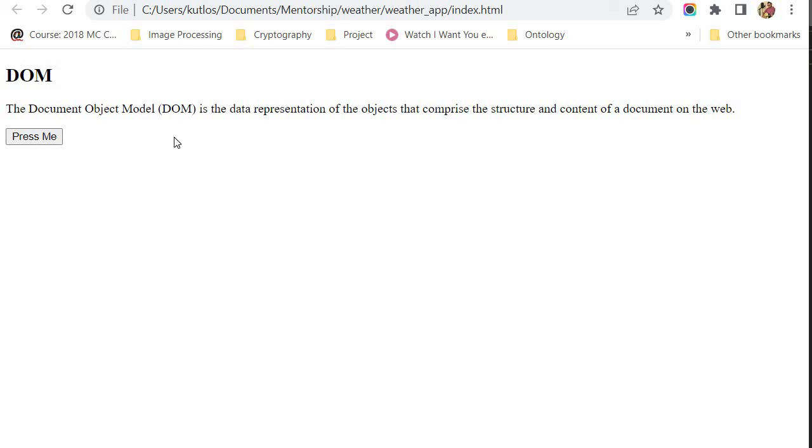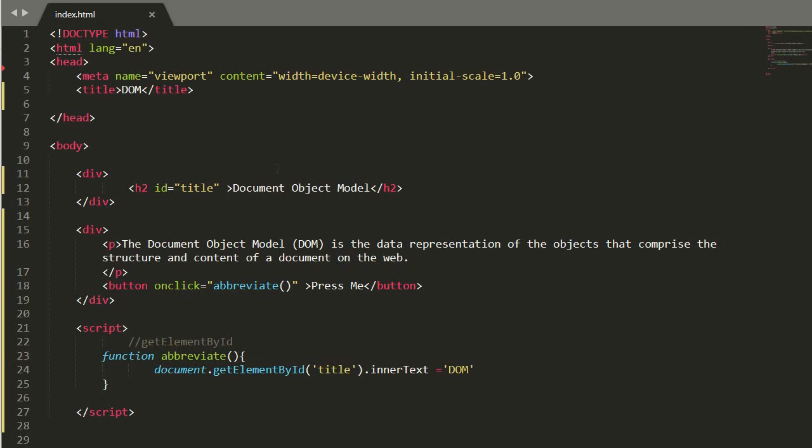And there we go. You can see that we've managed to use a DOM query function in order to manipulate this element without the need to come directly to this HTML tag and change it over here. We managed to use JavaScript to interact with the DOM in order to change an HTML element. So that's the reason why the DOM is very, very important. So that's it for today's lesson.